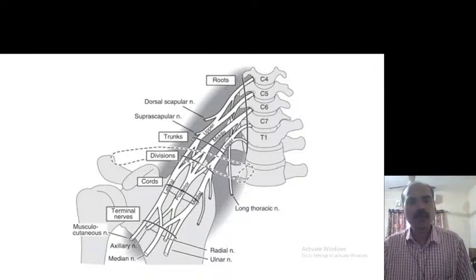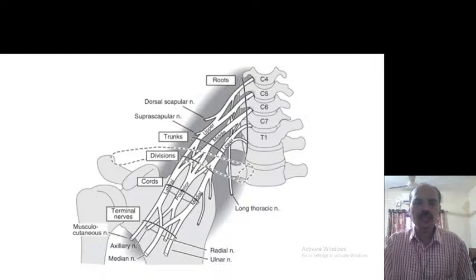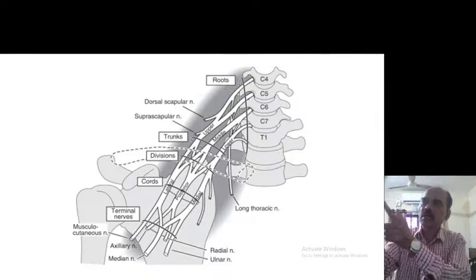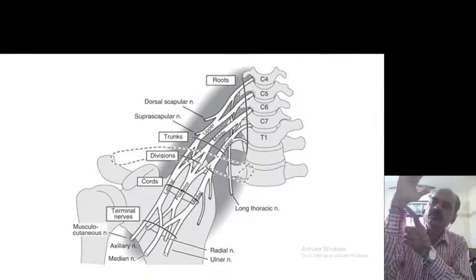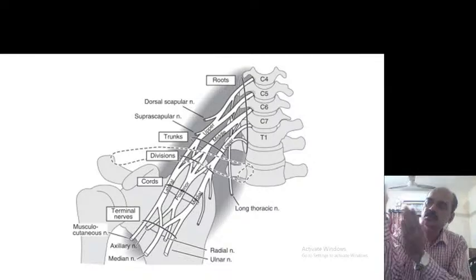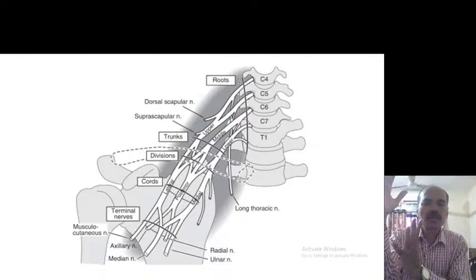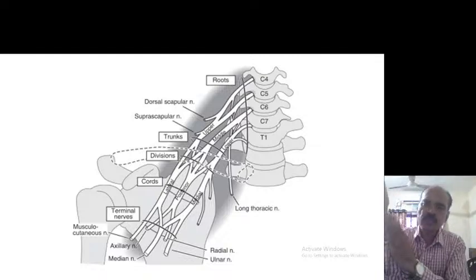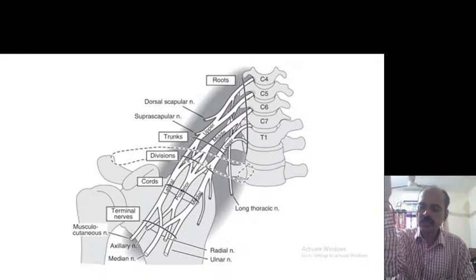The rest of the 4 superficial muscles, that is the pronator teres, flexor carpi radialis, palmaris longus, and flexor digitorum superficialis, these four muscles are supplied by the median nerve, whereas the fifth muscle, flexor carpi ulnaris, is supplied by the ulnar nerve when it is passing beneath the same muscles in a dissection.